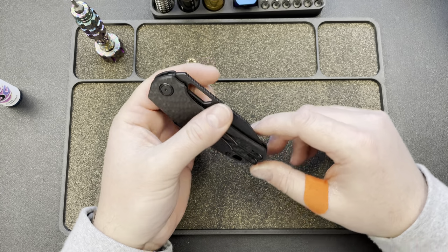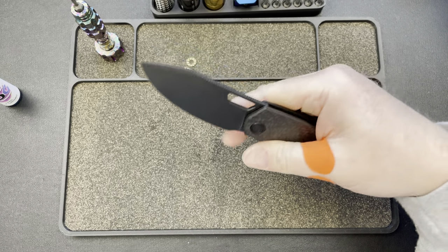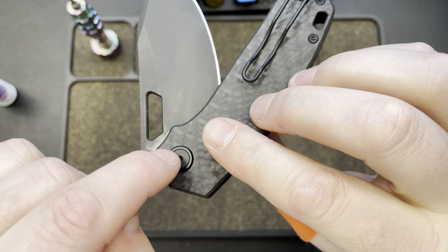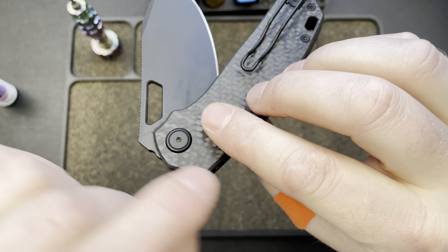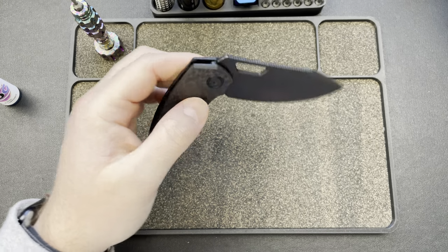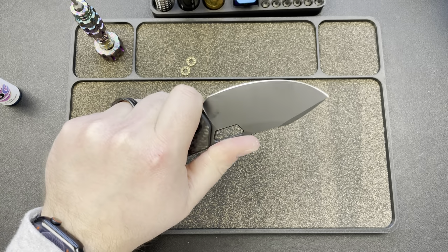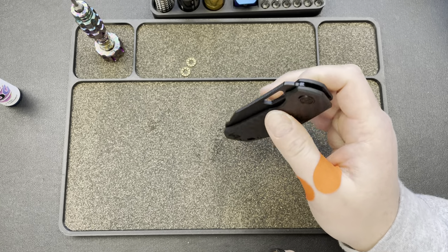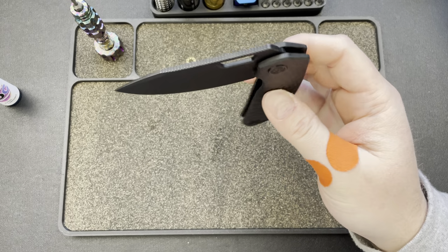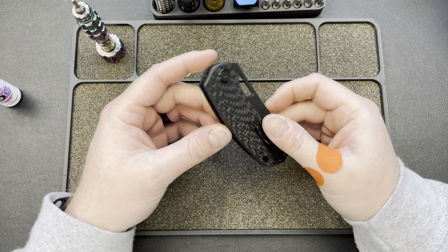Great action. I mean, this is fresh out of the box. Been flicked like 10 times, so it's gonna break in. This is gonna go away because that detent ball is gonna cut through that coating. They don't come pre-polished on the bearing track because they're $100 knives. Kubi's not taking the time to do that, unfortunately, which is fair. And honestly, I mean, look at the action. Doesn't really need it. So let me know what you guys think down below.